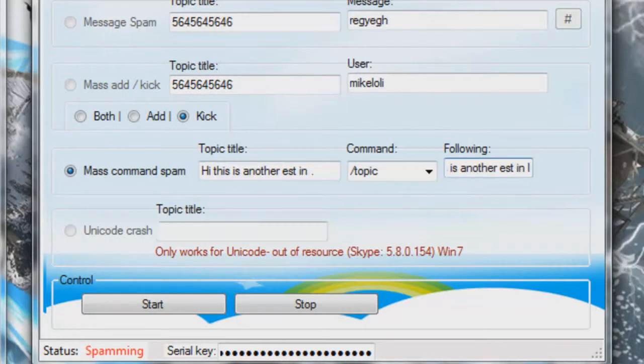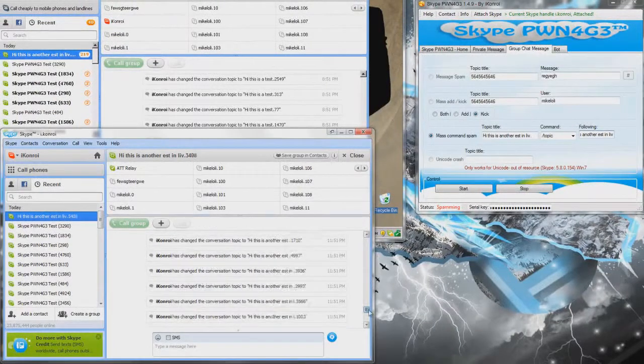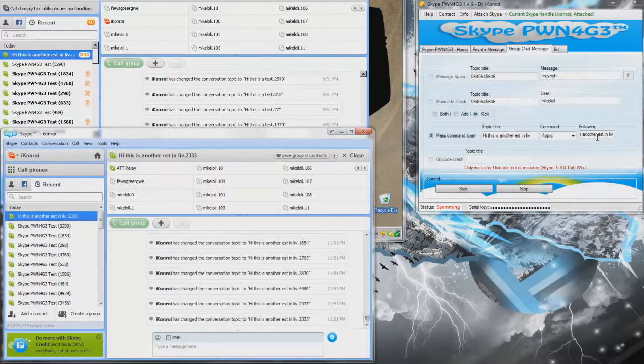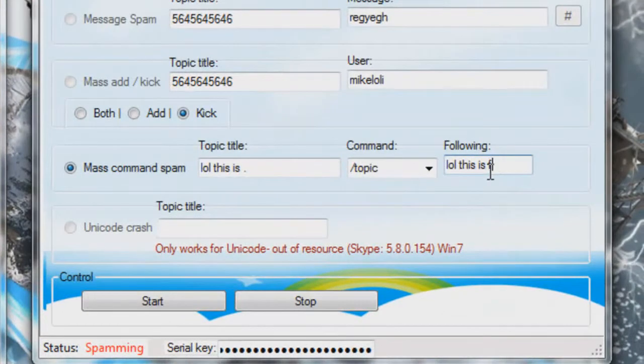And then let's go down, scroll all the way back down, and as you see, the chat is loaded with thousands of these already. And you can remove this all. And then as you notice, the chat title is continuously being spammed and changing every time I type something in. Which will kind of get your message across to people, because in their contact list, it's going to show it changing, as you can see to the left side of my Skype client. So go ahead and stop that.